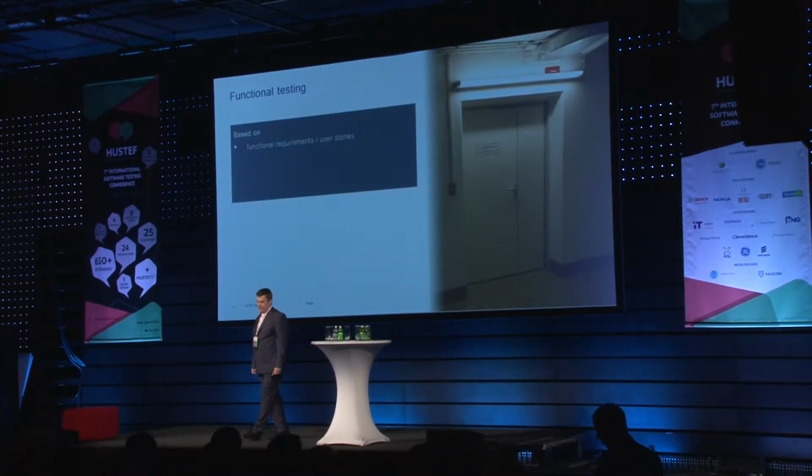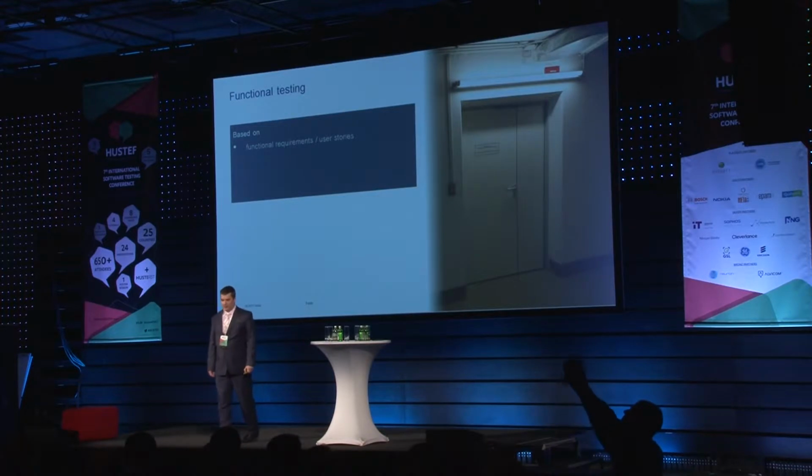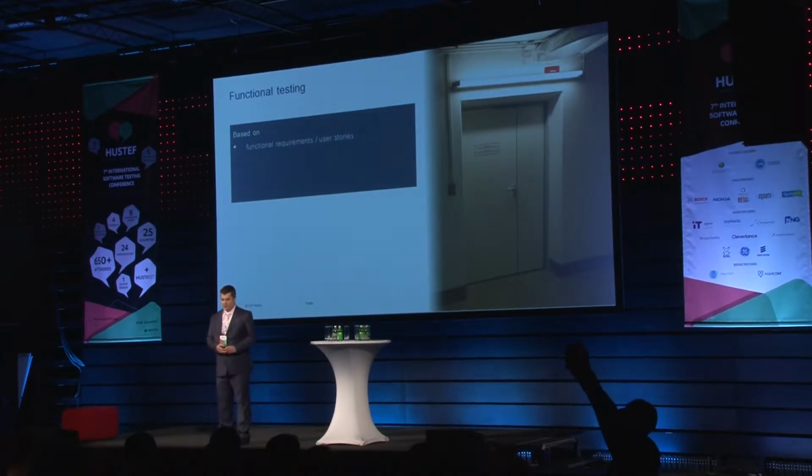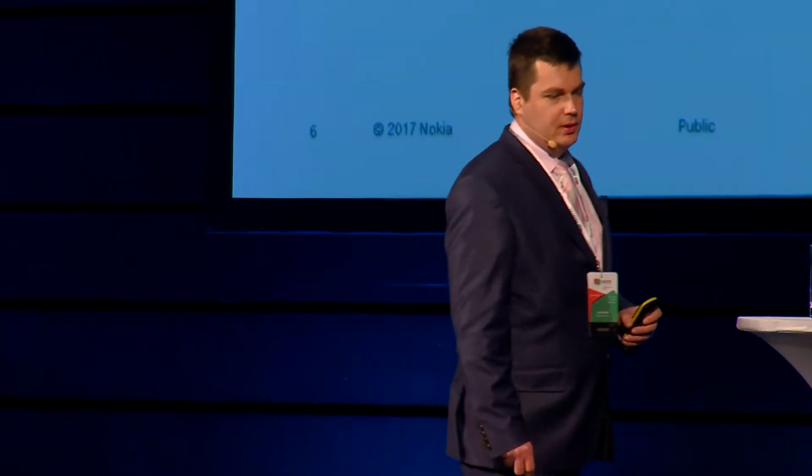And usually, functional testing is based on requirements, functional requirements, or user stories. And we are looking to satisfy the wishes of our customer. And we are basically looking, as part of the testing, whether we have violated at any point these customer expectations. We want to be as fast as possible and to make the product as perfect as possible.